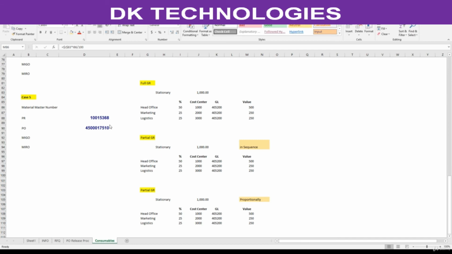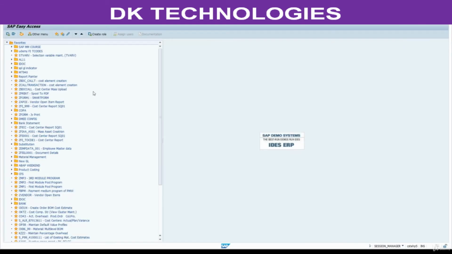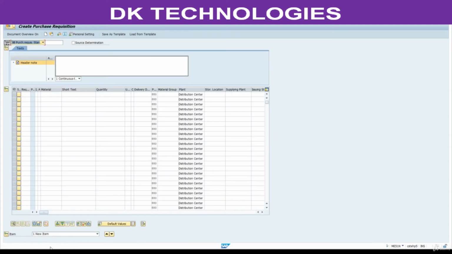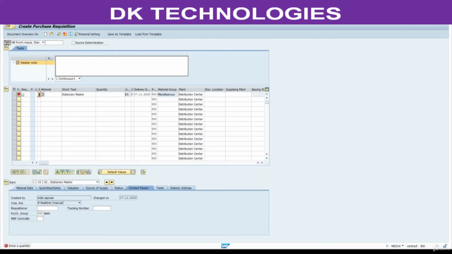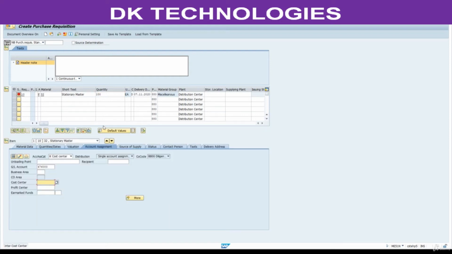Go to SAP and create a purchase requisition, ME51N. Because I activated the business function, it is taking time for the first time. Enter material number 32, account assignment category K, quantity 100.